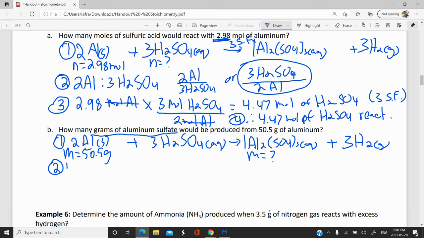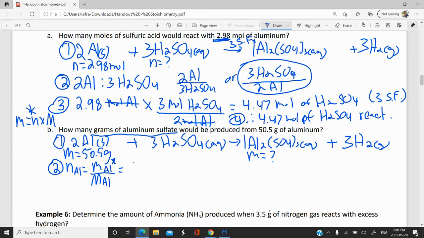All we have to do is that the moles of aluminum is going to be equal to the mass of aluminum over the molar mass of aluminum. And the reason for that is, remember, I'm just going to put a little asterisk over here to show you why. The mass is equal to moles times molar mass. So moles is mass divided by molar mass. We just rearrange the equation there. So just showing you that work there.